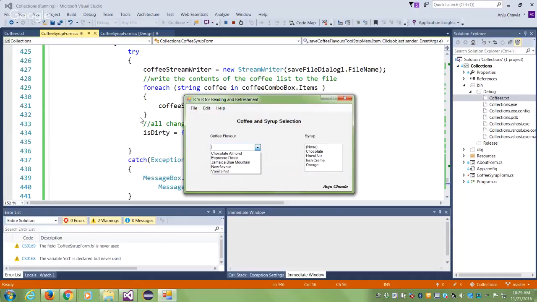This gives you another idea. Maybe if you had a multi-form project and you wanted to share data, any kind of data, you could put it in a file and then all the forms could pick it up from the file. That's another way of doing it. So this is a data file, just a file where you're saving things. Or of course, if you want to pass information from one form to another, you've learned how to write your getters and setters. You can do it that way.